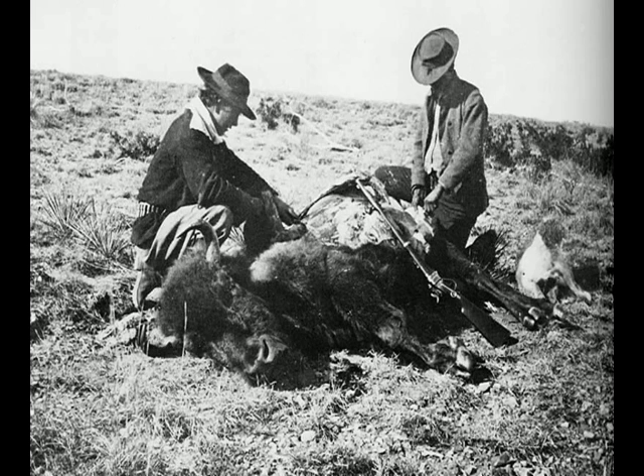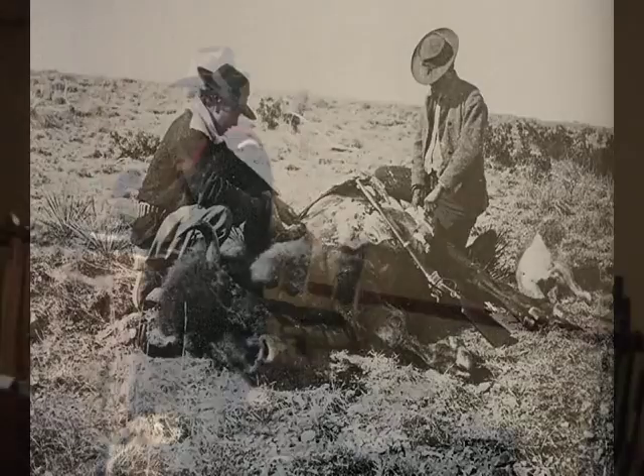There's the Sharps — Buffalo hunters. This one's in its carbine guise and probably went straight from the Union Army to the Buffalo Range. The Sharps was one of the most common weapons used on the Buffalo Range in the post-Civil War era. They were heavy caliber and very easy to convert to cartridge.